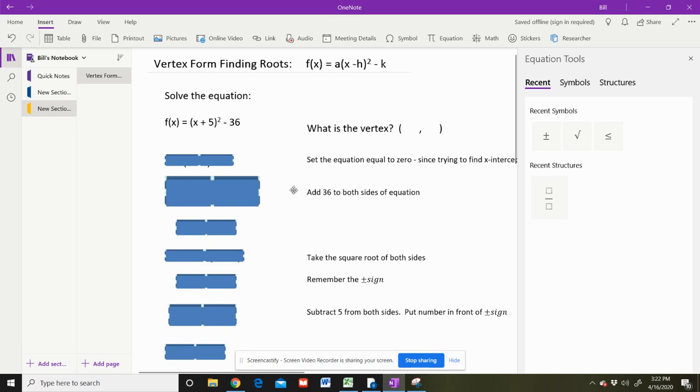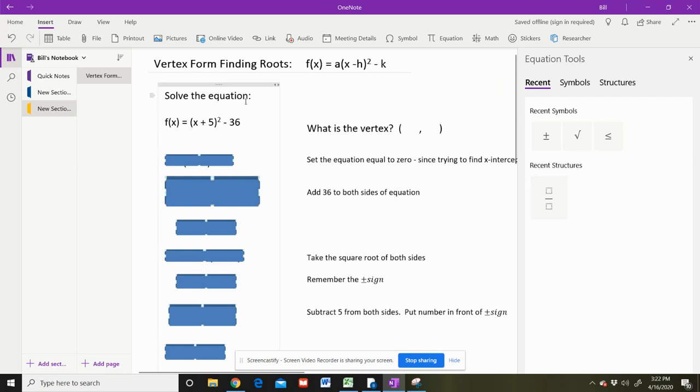Okay, so for the other part of our lesson, we're going to find our roots or our zeros or our solutions, whatever word you want to use, our x-intercepts for the parabola when we're in the vertex form. So we've gone through finding our roots or our zeros or our solutions when we're in the standard form, but now we're going to do it when we're in our vertex form. And we did a little bit of this before we had left school, actually.